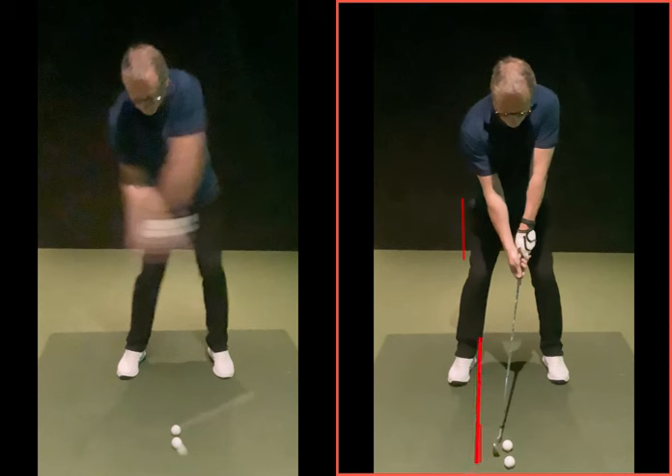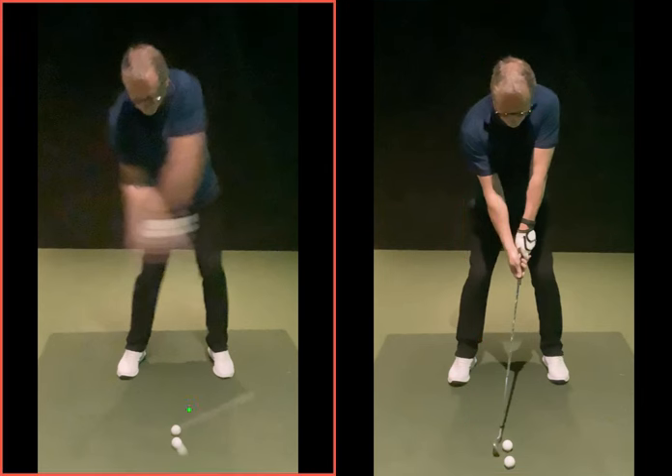The other drill: put a club inside your right heel and have another club across your shoulders, and just make sure you try to rotate. Standing here and rotating, this hip works better and gets the shoulder turning. If I slide my hips, it's very hard to rotate — and if you try to force it, it's going to hurt. So the red line there is going to match up with the green line across your shoulder. If you rotate your shoulders to about 90 degrees, that matches up with the club on the ground. We get the sensation of matching the shoulder turn with that club on the inside of your right foot.